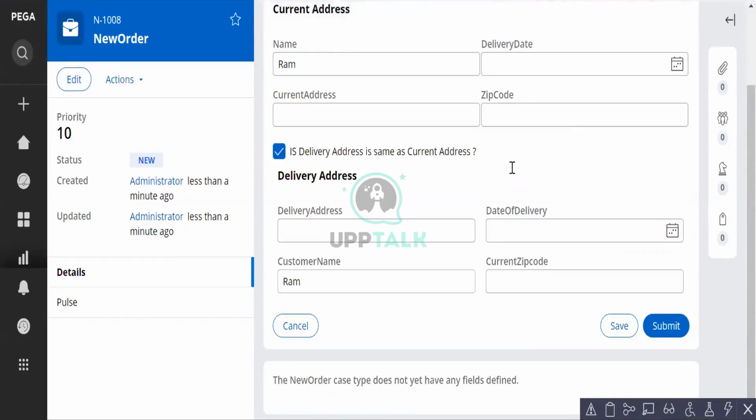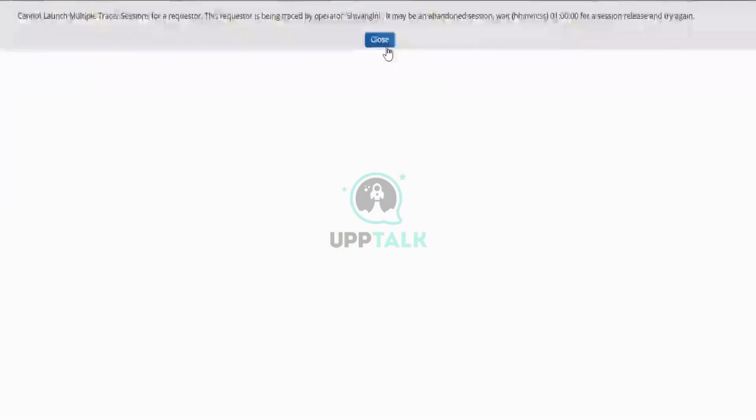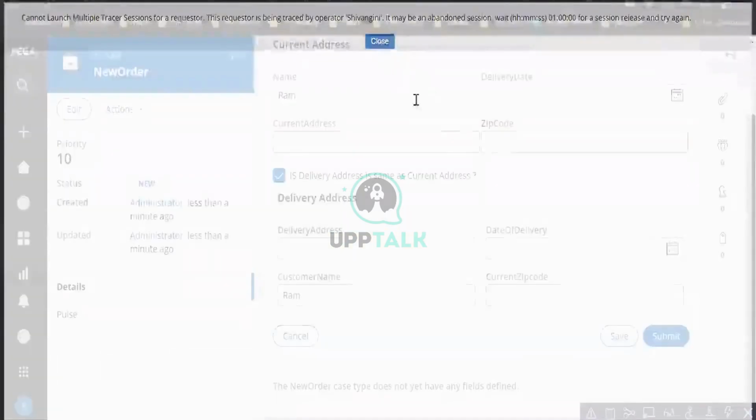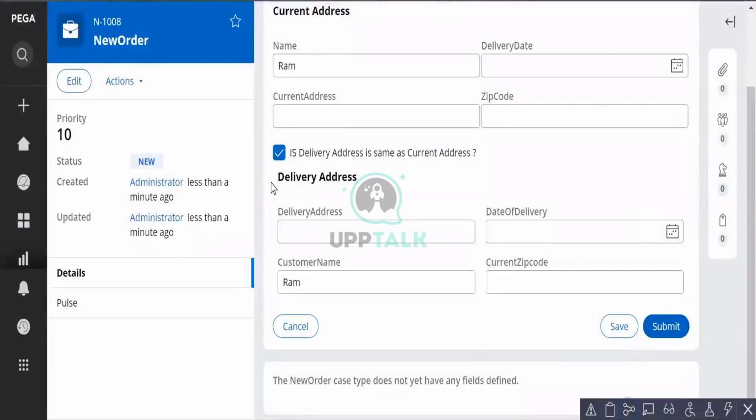Got it. What if it is not coming in some step? If the data is not coming in the tracer itself, then what does it mean? It means we have configured a data transform wrongly. Wrongly, in the sense that some page context might be different.